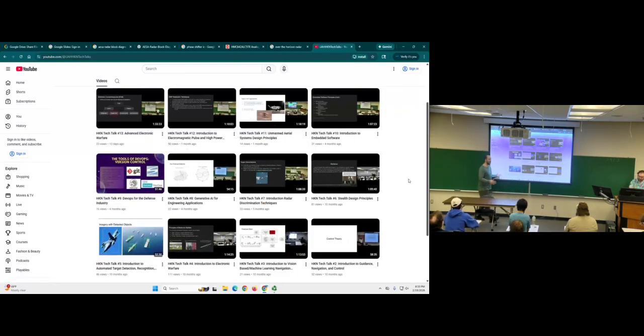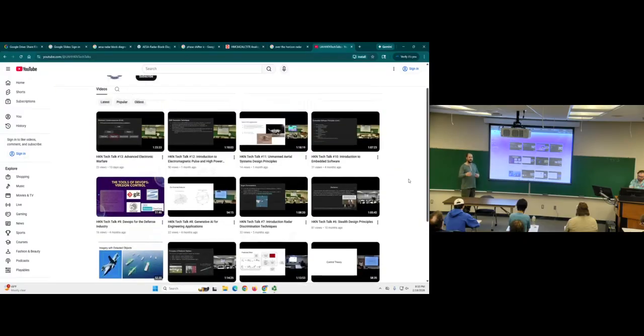So I mentioned how a radar works, but then there's the whole concept of someone here talking about, but what about the waveforms, that kind of thing. That's where we start talking about how that works. Probably the last 4 are worth hitting up because embedded software is good for anything you'd be doing on a microcontroller. We have our first drone talk, the unmanned aerial system one. We did the EMP and the advanced EW there. So all those are probably worth going through if you liked what you saw.